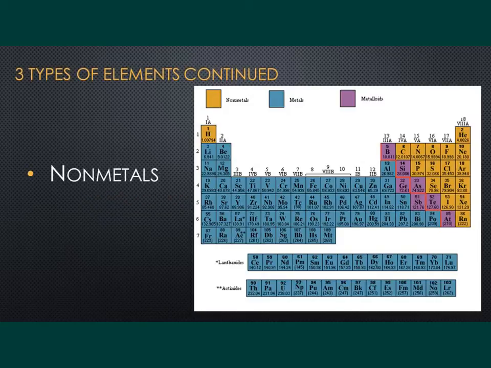Picking up with nonmetals, you'll see that they are the gold colored elements in this periodic table, and they're all on the right hand side except for this little guy right here. He's the couch hopper. Sometimes he belongs over there with group 1, and sometimes he belongs over there with the noble gases, group 8, or maybe even group 8A or 7A.